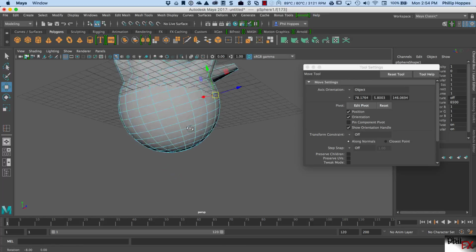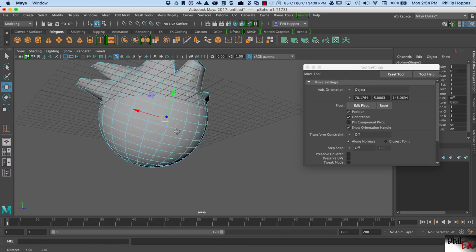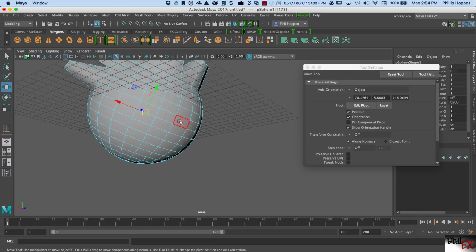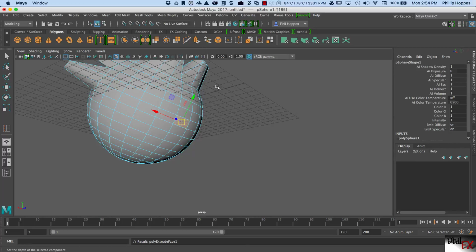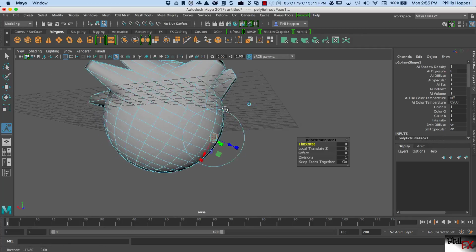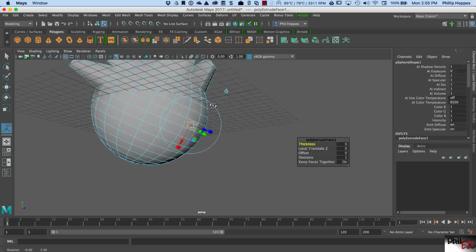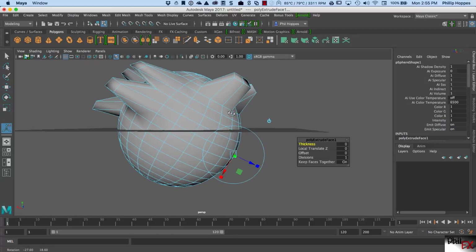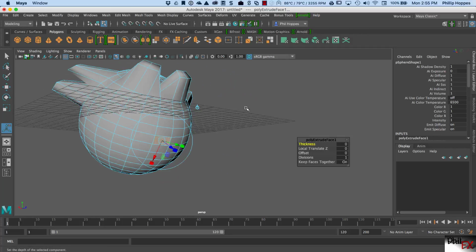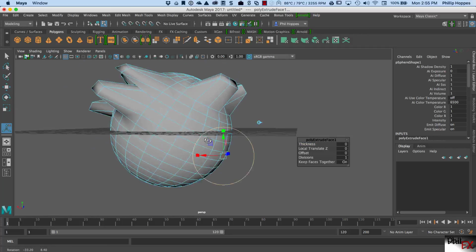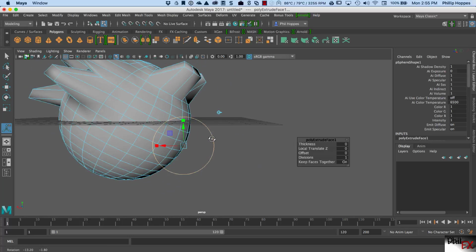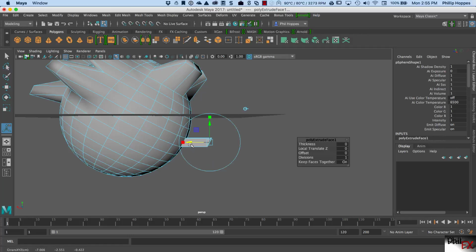One of the places where we see this often is in the extrude command. So let me go in here and I'll grab a face. And if I go up here to do an extrude, you can see we get this little button up here. What this button does is switch between object coordinates and world coordinates. So right now you can see how that's pointed. That's in object mode, so it's going to extrude relative to the object's coordinate system. If I click on it, now it is shifted to world coordinates. So if I did an extrude now, I will extrude relative to world coordinates.